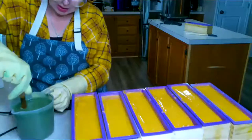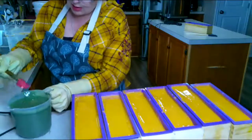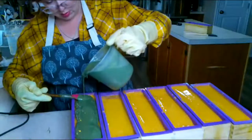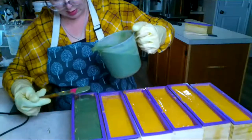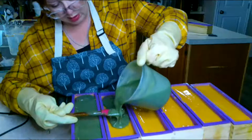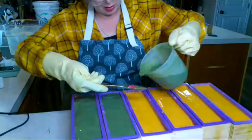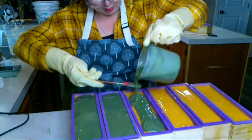Give this a tap since it's been sitting. And now, because it's so thick, I could just nicely have a green top layer. And I'm doing that to break the fall so it doesn't dip down in there. Or you could do a little hanger swirl. That would be really pretty to get it to go down in there. It's real pretty when you have a line of green and a line, you know, the two colors separated or swirled. I like both.